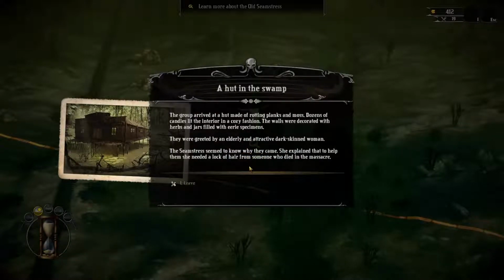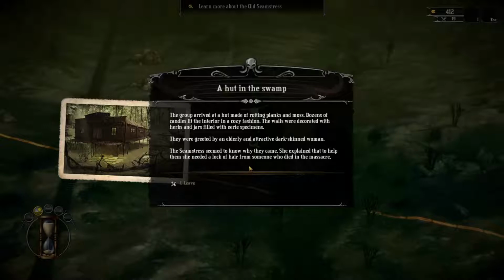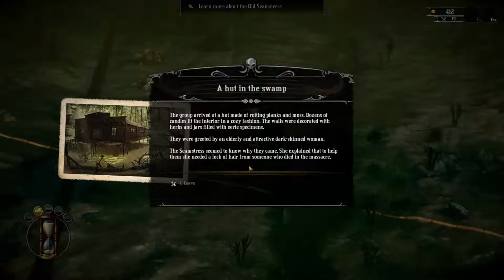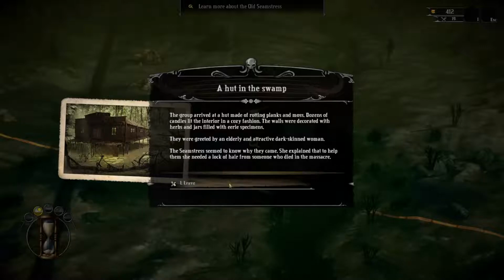The group arrived at a hut made of rotting planks and moss. Dozens of candles lit the interior in a cozy fashion. She was right. The walls were decorated with herbs and jars filled with eerie specimens. They were greeted by an elderly and attractive dark-skinned woman. The seamstress seemed to know why they came. She explained that to help them she needed a lock of hair from someone who died in the massacre.